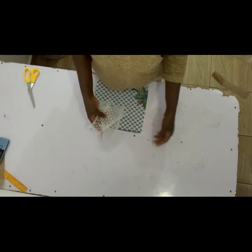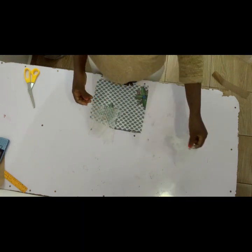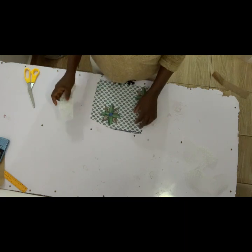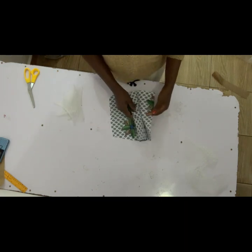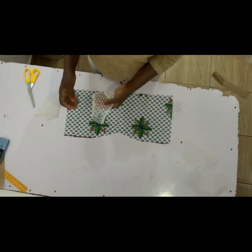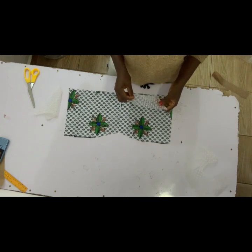So at this point, I'd already turned the yoke. I flipped over the back panel, but I didn't flip over the front panel, but I turned it already because it's the front panel that I'm going to use to turn the shoulder. So I'll keep that aside. I'll come back to it later. If you don't get what I'm saying, you're definitely going to understand when we get to that point.